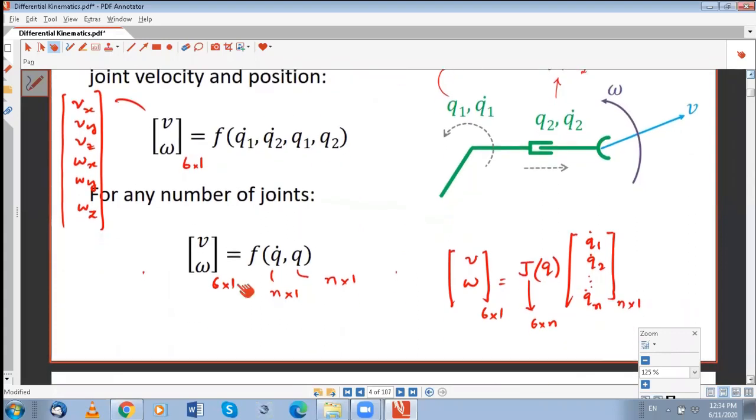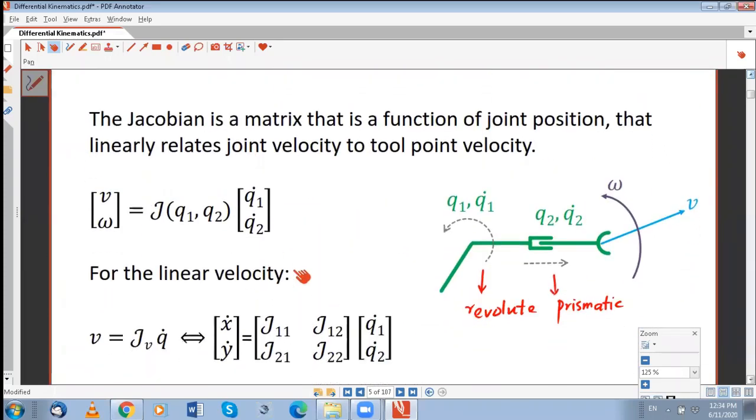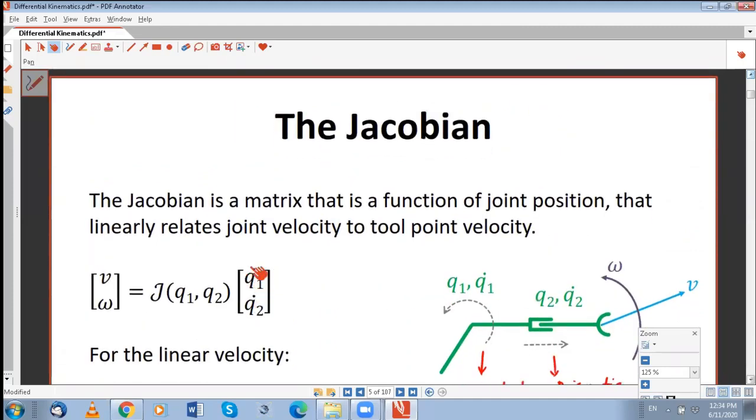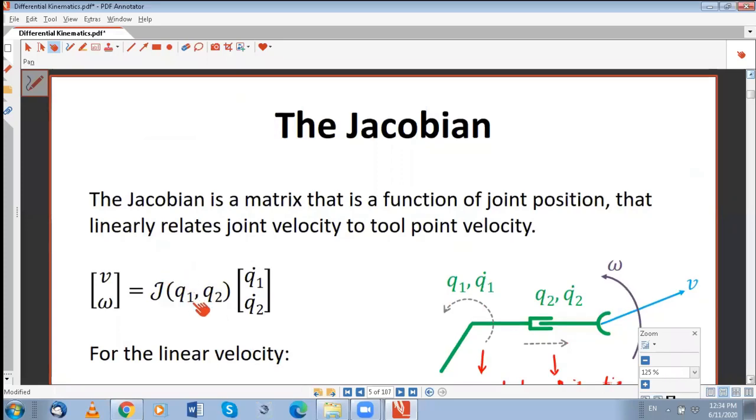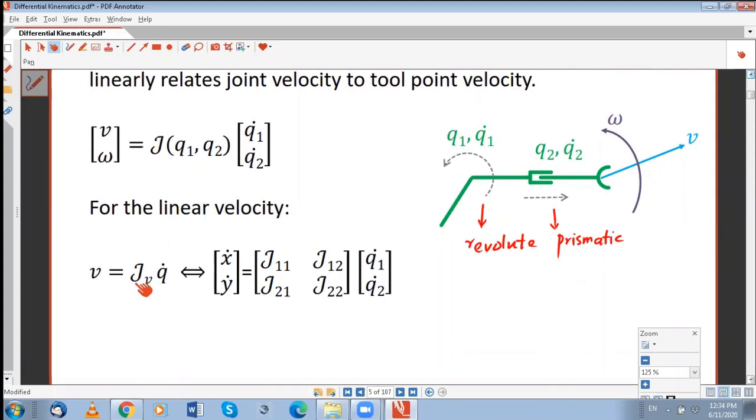Okay, so these velocities are a function of q and q dot. And then we went further, and that function we can write by separating out all the joint velocities, and separating out everything else and grouping it in a matrix form, and we call that the Jacobian. And then we went on to derive this Jacobian. For derivation purposes, we split the Jacobian into two parts, the linear velocity part and the angular velocity part.